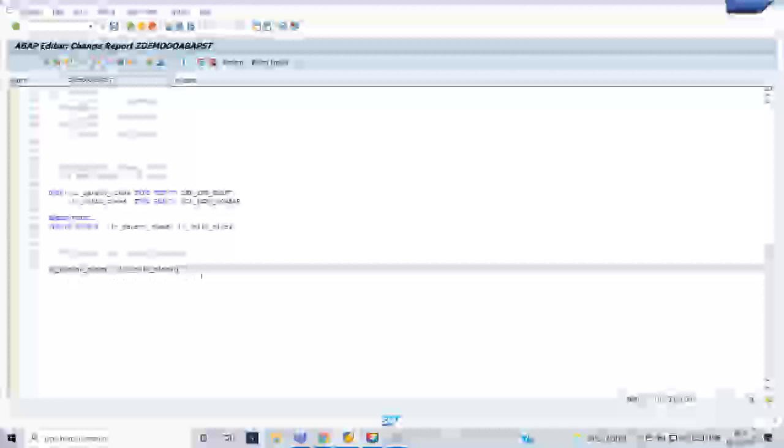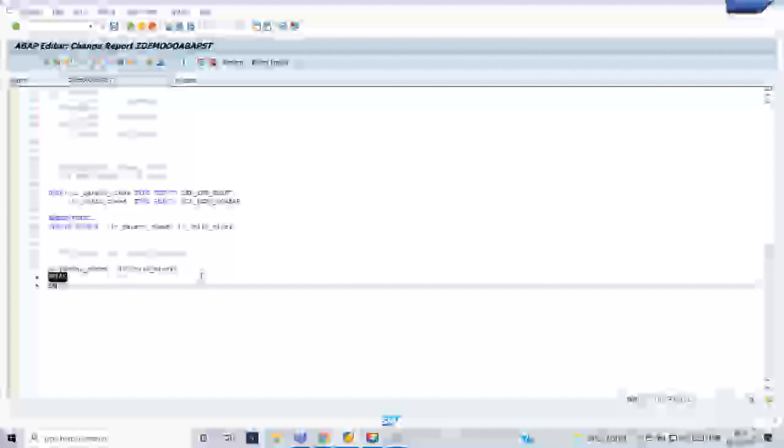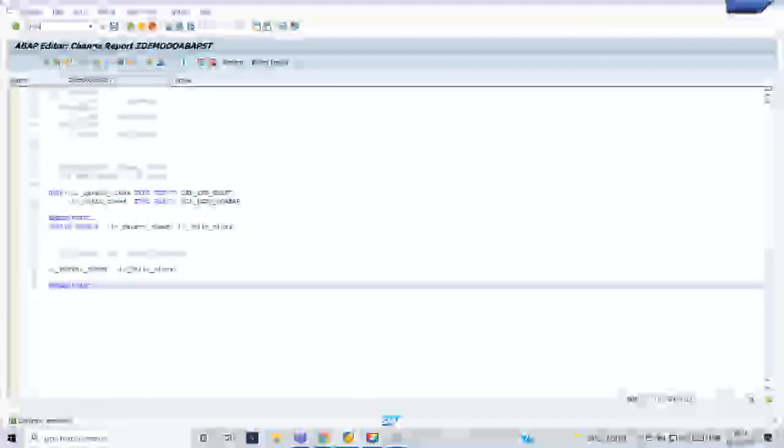So now I'm just assigning it. Now I'll put a breakpoint and we'll see how the behavior is. So it is accepting. Yes. Okay, I'll execute it.